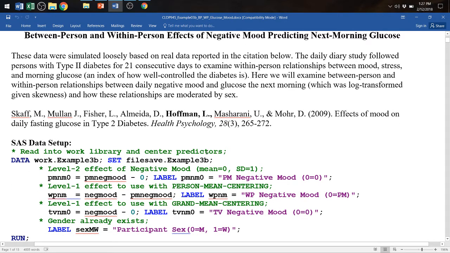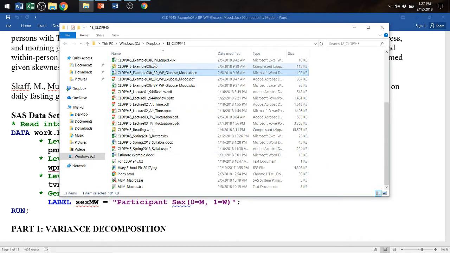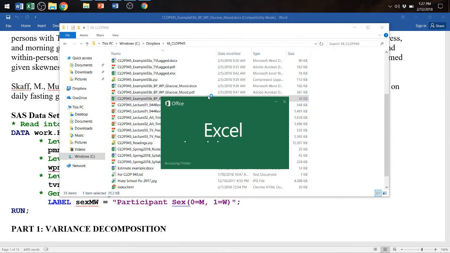We asked several things about their daily life, but the predictor we're looking at right here is negative affect, which I'm calling negative mood, and how the relationship between negative mood and glucose can be moderated by gender. That's my story here. So these data are available for you to play with if you'd like. I put that up for download, and there's also a spreadsheet that has all of the calculations that I'm doing in here. Let me find this one. I'll refer back to that.